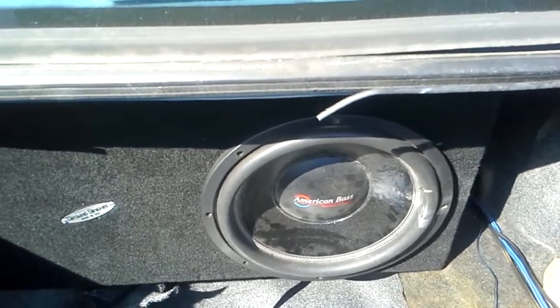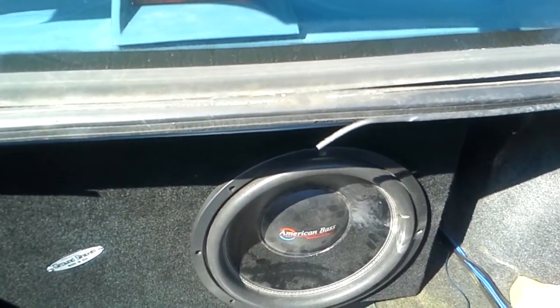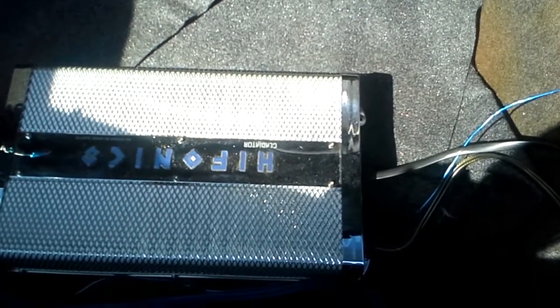I'm pretty sure it's going to slam much harder than what it does right now. For my amp settings, I used the digital multimeter. I got the square root of 1400 because I have it wired at 1 ohm, even though I'm not getting 1400 watts because it's on stock electrical. I put all my settings on the amp at flat, turned everything counterclockwise so it's off, and then put everything on my head unit to flat — EQ settings off, everything.